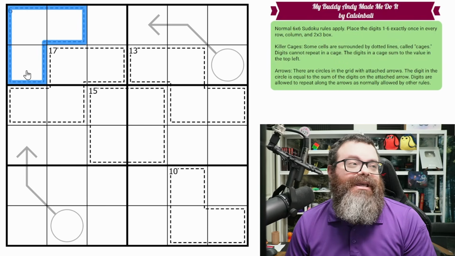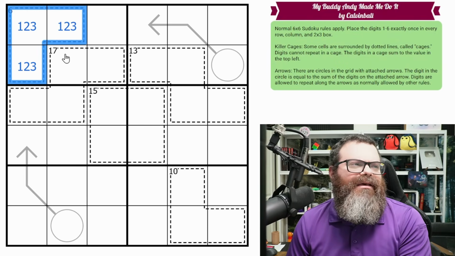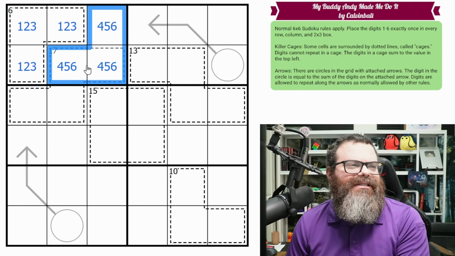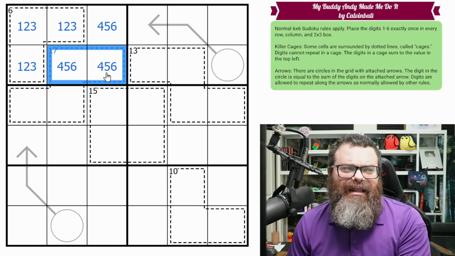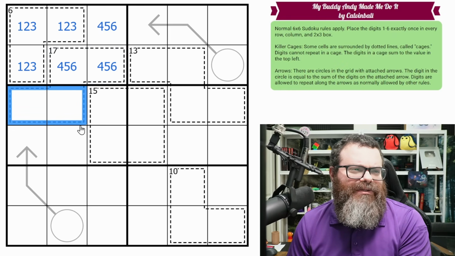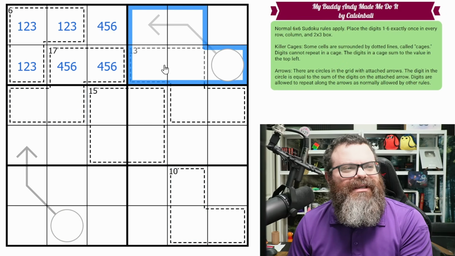All right, 6 and 3 is the absolute minimum that could go into a 3-cell cage: 1, 2, 3. If you add them up, they add to 6. Remember, you can't repeat any digits. That means this is 4, 5, 6. So these add to at least 9. They add to 9 or 10 or 11. And so that would leave 8, 7, or 6 here. I'm not sure if that's immediately helpful. 10 and 3 is pretty open. Maybe I should think about this here.